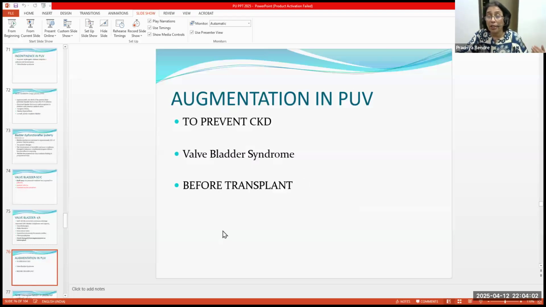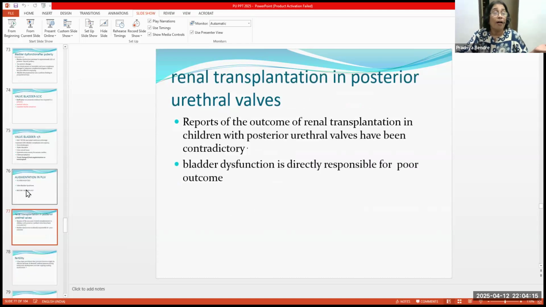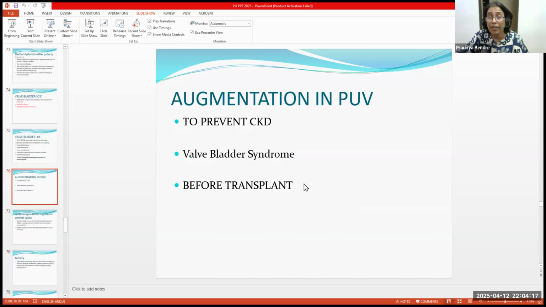If a child is going into CKD 5, very close to transplantation, whether augmentation should be done before transplant or after, both have their own problems and benefits. Because if you have augmented and want to do the renal transplantation, it becomes very difficult, and there is a chance that you can injure the vascular pedicle of the augmentation. So augmentation is also in jeopardy. And the second thing is, as you give immunosuppression, there may be fulminant episodes of urinary tract infection.